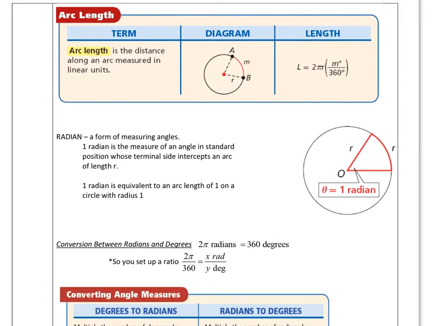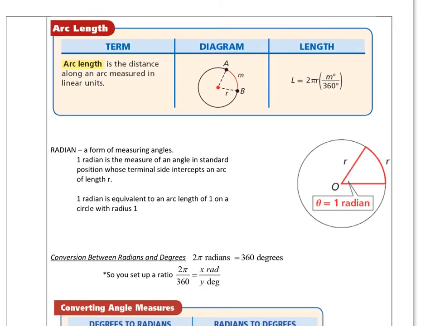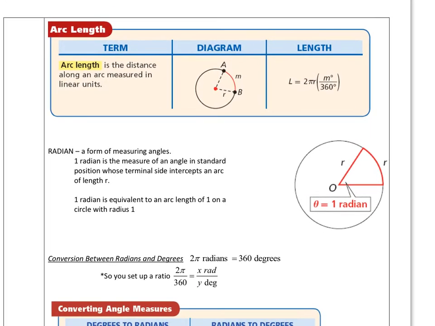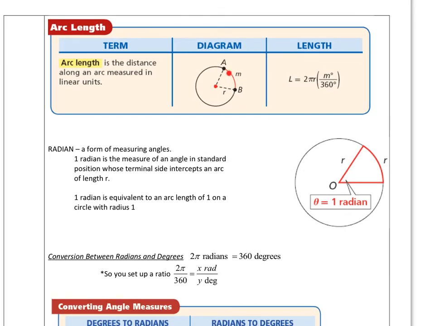And then arc length right here, we're going to cover right now. So arc length is what this length of this will be. Well, I know that all the way around is 2 times π times the radius, right? But I don't want the whole thing. So I want 2πr, that would give me the whole, but I don't want that. I only want a portion of that whole. So if I only want, out of 360, this m degrees, that's my portion. So it's the portion times the whole would give me this arc length right in here.